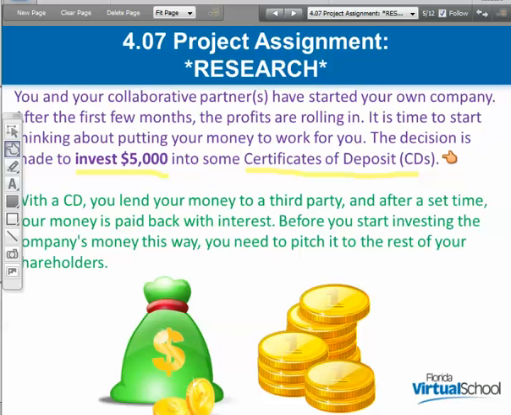Okay, this is something that a bank will offer or a third party may offer, and it's called a CD, and it's a good way for your money to grow. So we're going to see how this works and how this relates to exponential or linear growth. So that's really what the whole topic of this live lesson is about. So I'll show you a couple more pointers, and then when you are back in your live lesson, your teacher will go over more details about what you exactly will be doing within your groups.